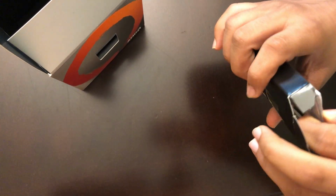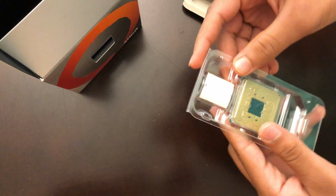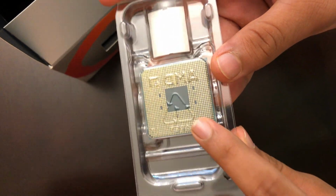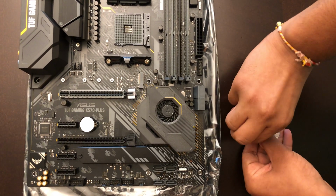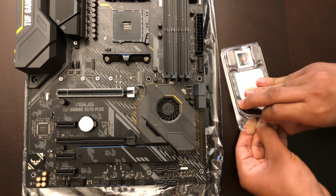Okay. So we got some instruction papers, and oh my god, look how many pins there are in here. I don't know if you can see, but there are so many pins. Okay, opening this, I have to be really careful. There are so many pins that I can bend. And if I bend one, the whole thing just won't work.